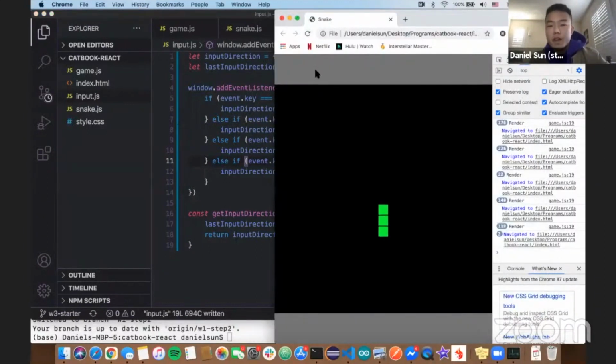And now if we go back and refresh, we can see that our snake cannot run into itself anymore. So if I'm going down, even if I press the up or the down arrows, it's not going to be able to run back into itself, which is pretty awesome. So we're not going to have a degenerate snake anymore. It's always going to be running around, but there's still a few things we need to add, right? So we still need to add food. We still need to add a check to make sure that the snake does not die, or if the snake died. So let's do that.